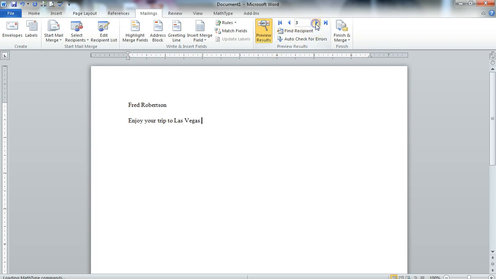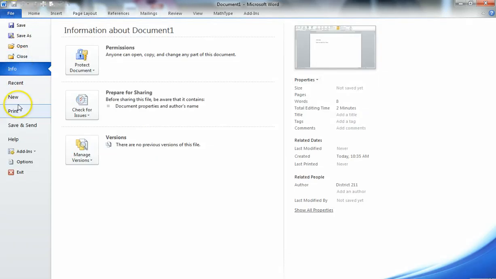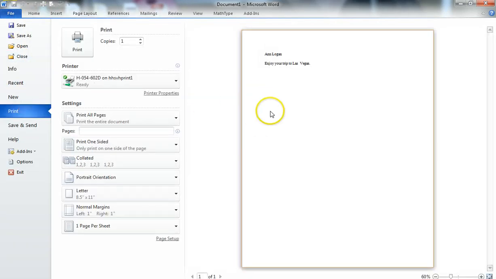We can fast forward that way. Okay, so the instructions on the handout tell you to print your letter showing field codes. So you would print this letter showing the actual codes. And then when you preview, look at the names. I don't have it in front of me who it tells you to print to. And if, let's say, we were supposed to print this letter to Ann Logan, then we would just go to print and print Ann's letter. So only print the ones that you need to print.